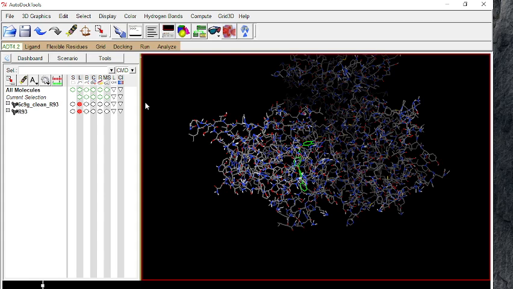Now you can see that our AutoDock process manager has been closed. At the end of the AutoGrid run, you will see that various new files with the name of map are generated in the working directory.